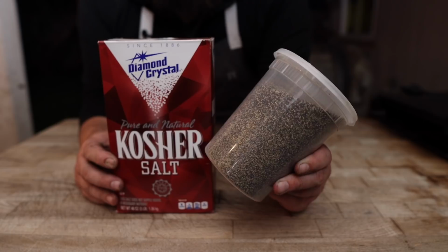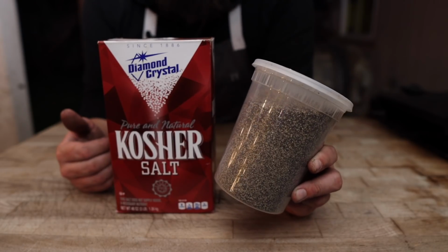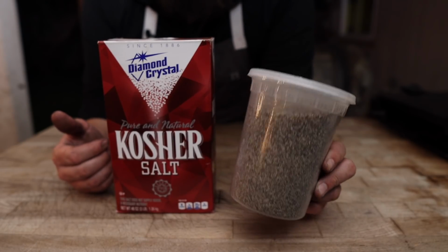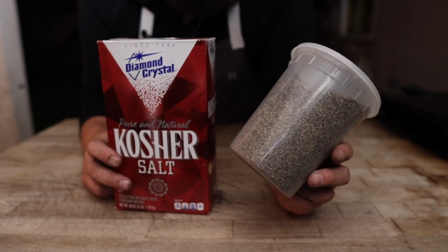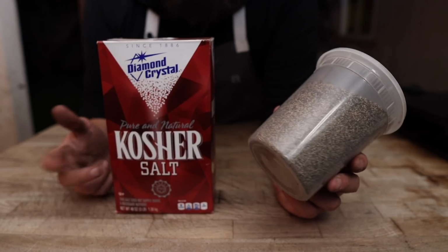This stuff is industry standard at this point because it's pretty much the same granule size as kosher salt. You can get it online really easily. Again, you're not going to find this in stores and you're going to use it. Great gift, great to have around. You can also mix it together and make your own rub, especially if you're the crafty kind of person.